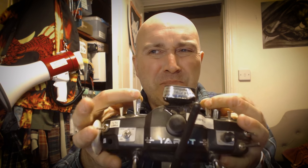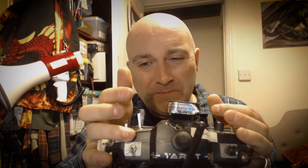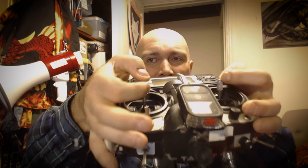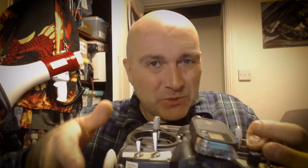But if you're operating it with fingers and thumbs, it means you've got to get your finger around here onto the control to play with it, okay? To get the tilt to go up and down on the camera. Now that means that your fingers are coming off the controls to do this, and it means that you're going to be doing one control and not the other, and that's bullshit.